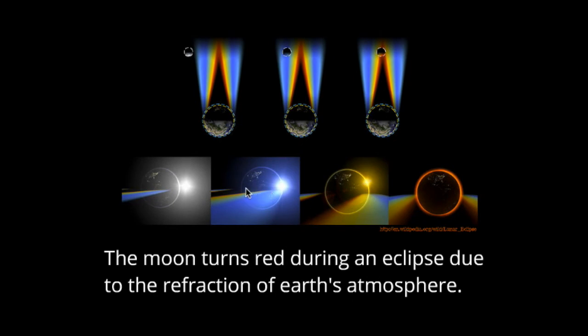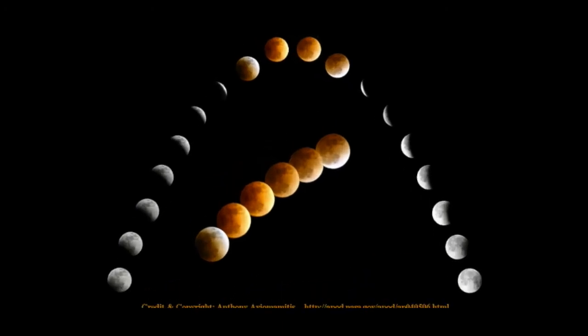When we do see that happen, we can see the Moon passing into the Earth's shadow. And as the Moon passes into that shadow, it goes through some different phases. The Earth's atmosphere acts like a prism, and the red light bends more than the blue light. So you get a rainbow effect. As the Moon passes through the penumbra, you get the light refracting around the edges of the Earth and causing the Moon to turn red. Here we see a time lapse of a lunar eclipse. When it enters a total eclipse, the red light which is refracted around the edges of the Earth is lighting the Moon only with that red, and the Moon turns a blood orange.